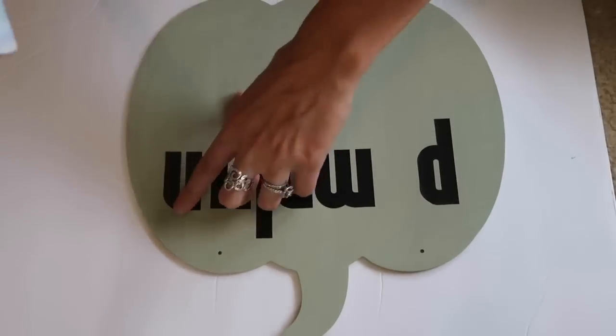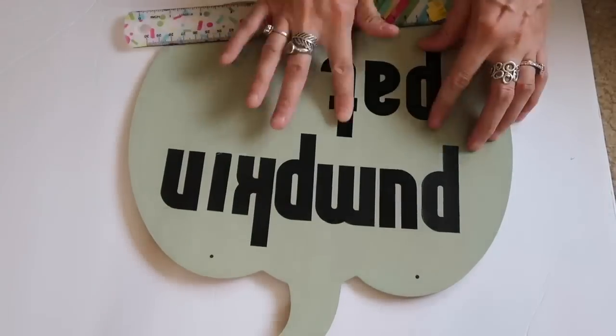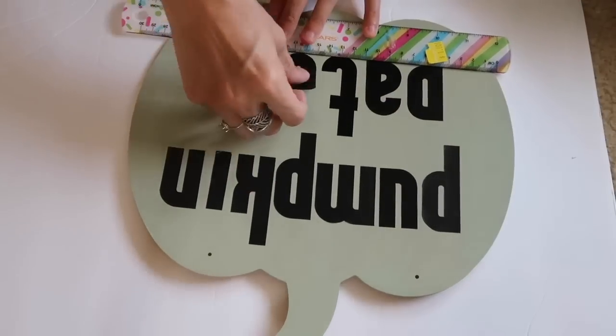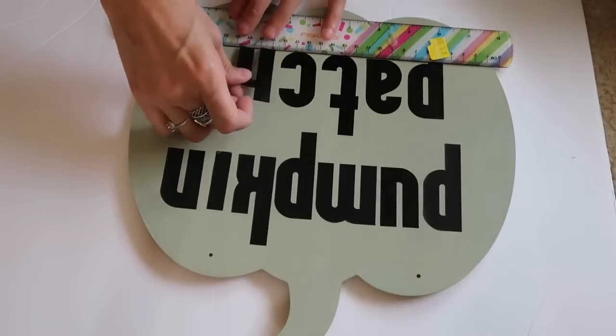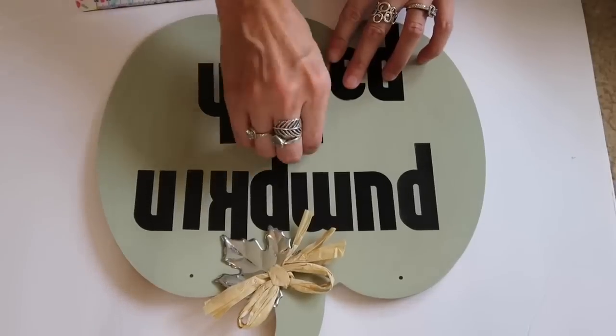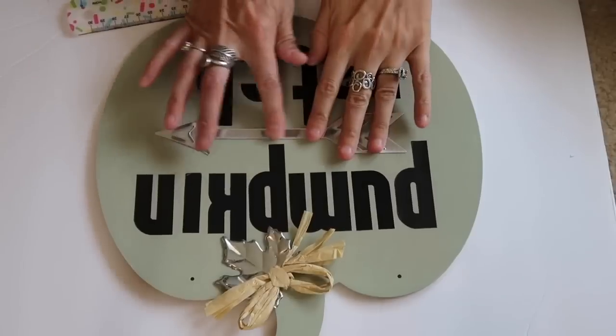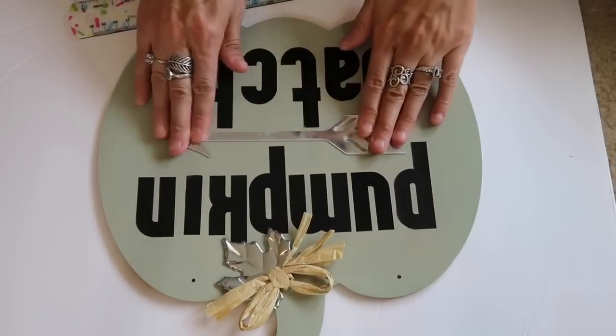This is actually one of my favorites I did for fall last year. So maybe that's why we saved the best for last. And this one's easy. It's $2 to make, $3 because I used something special right in the center. So I put the leaf and the raffia back on because it's cute, and we don't want to waste that cute little leaf and that cute little raffia.